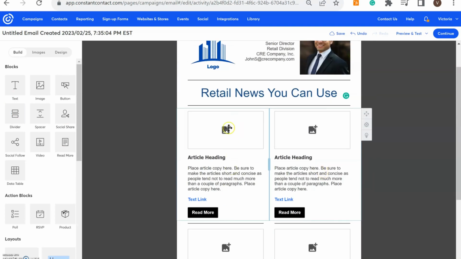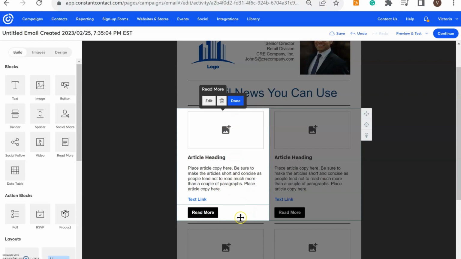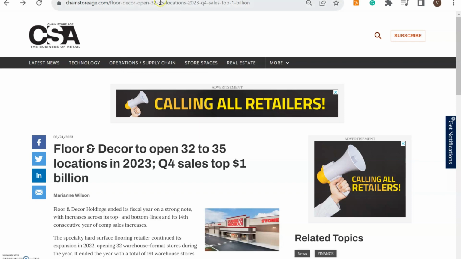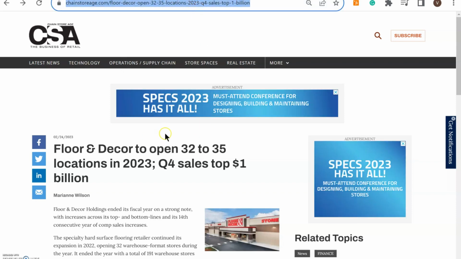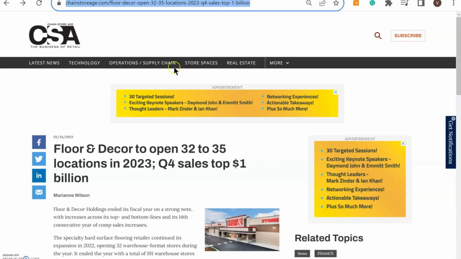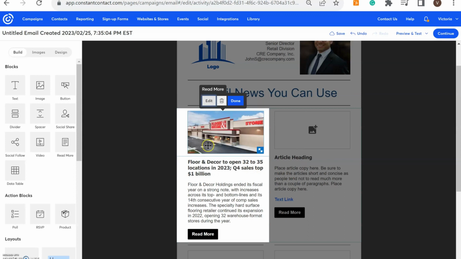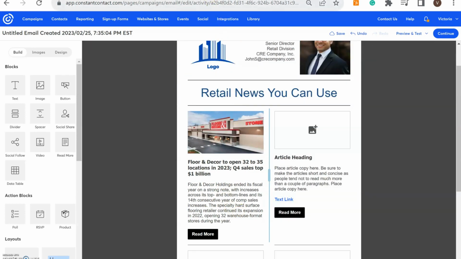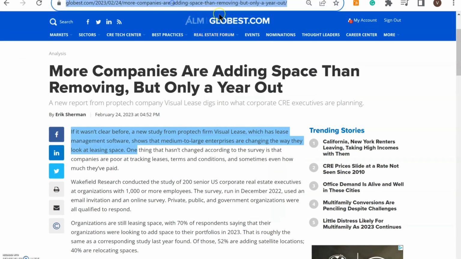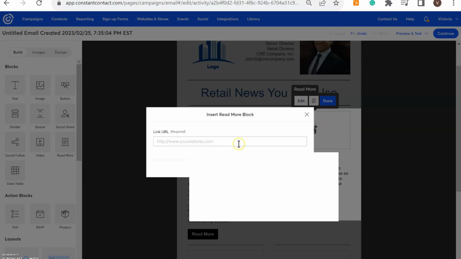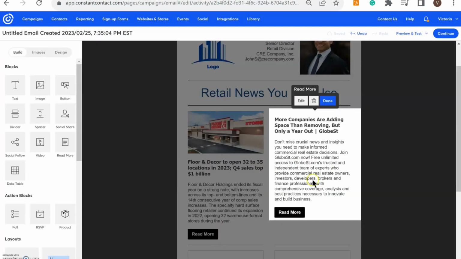And now to fill in these articles, you're just going to click on the block, click edit, and then you're going to select a link for a news item. Just pick an article that you like, come up, click on the link, copy, paste it, and bring that over. And what's fantastic about this is that it brings everything over. It brings a picture over, it brings the headline over, and it brings a description over for the most part. Globe Street is one of those media vehicles that instead of bringing the description over for the article, it brings over like a promo message.